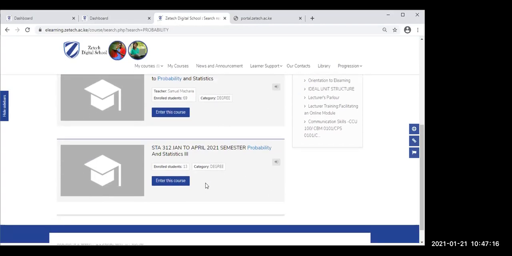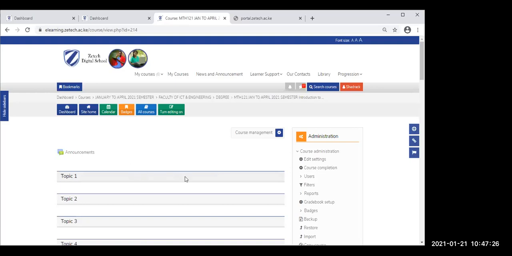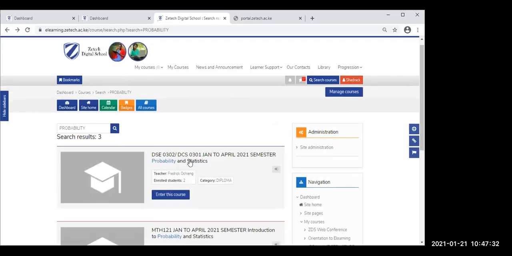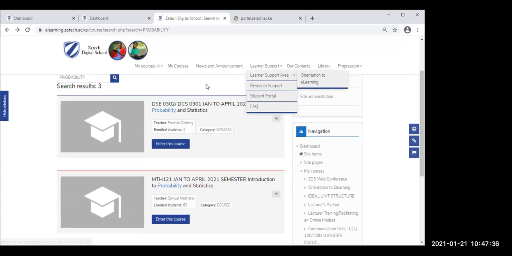Let me open it. I can see he has not posted anything. It's blank. I will talk to him so that I can request him to. There's also calculus. Let me check.